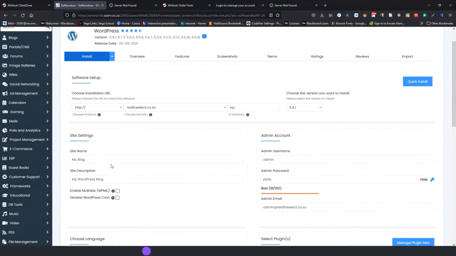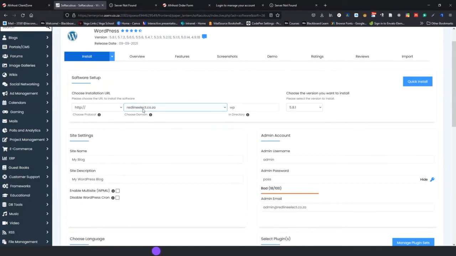Okay, so let's go slowly through all of this. You can hit quick install, but that's dangerous. So take a breath, and if you need to pause and go back at any point, this is why we have video. The first thing that's the most important is where your website is going to be found.